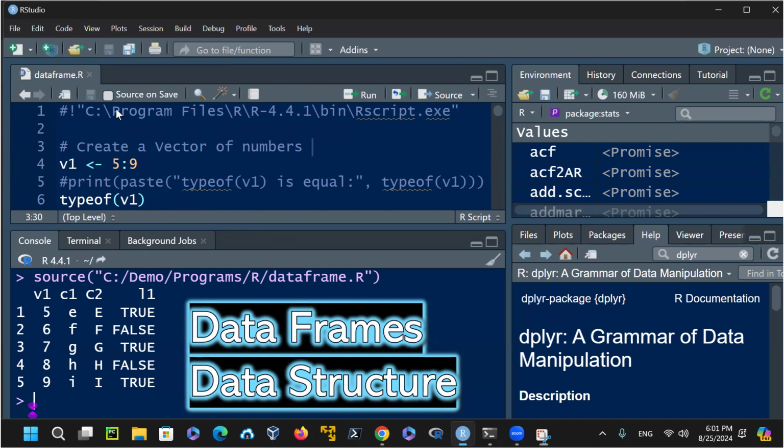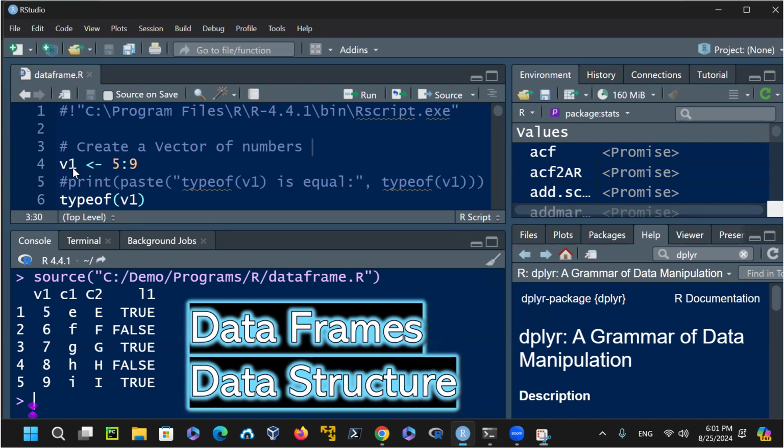This shebang says to run this from the command line. If you run this program on a Windows machine, you give the directory and the name of the program, which is dataframe.r. It will load the interpreter, which is the Rscript executable from this directory.